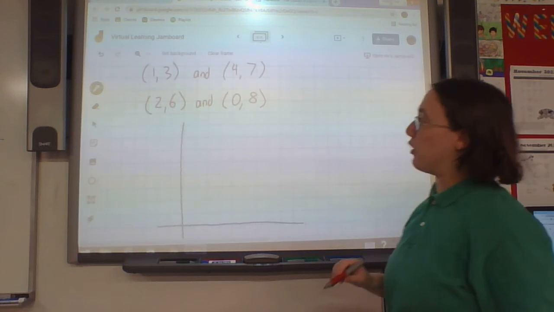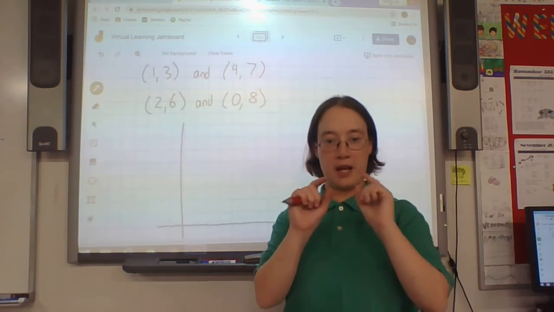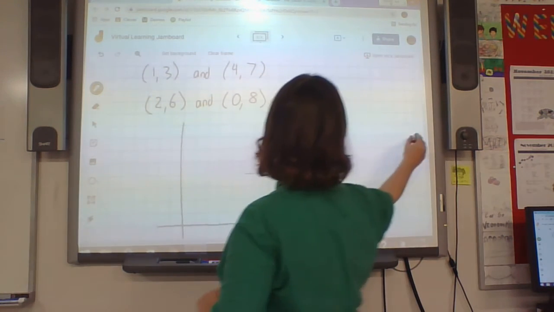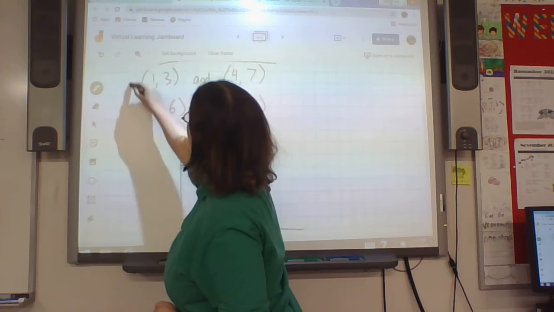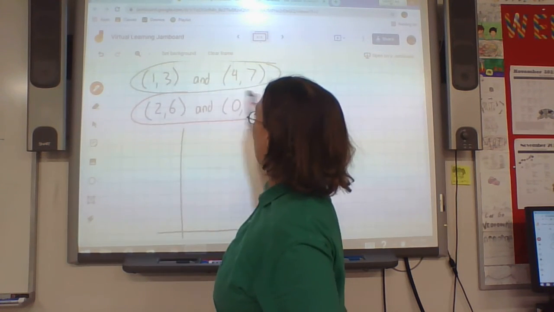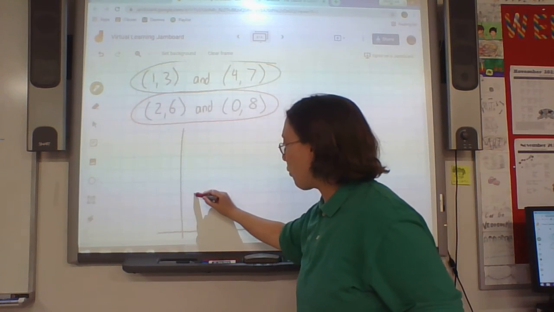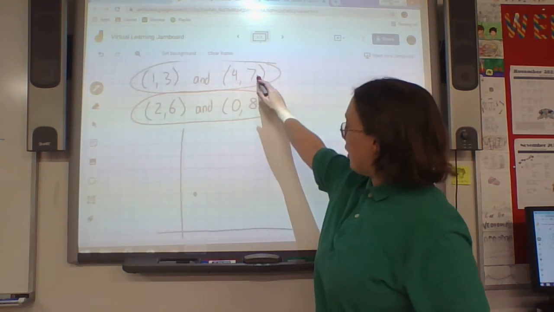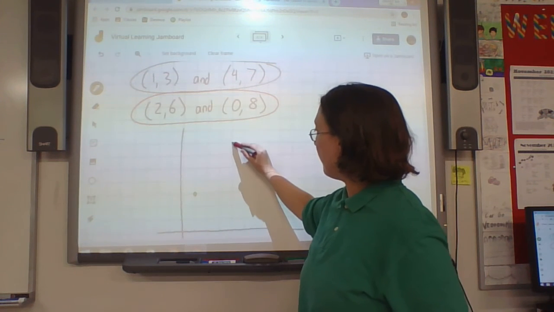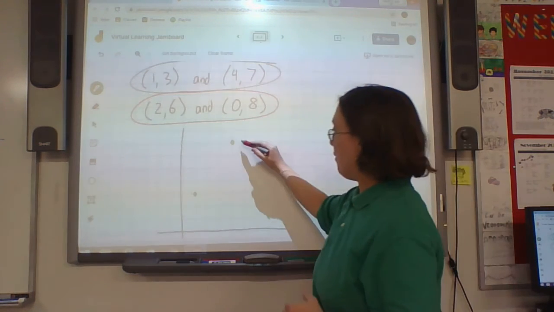These ones are nice because we can just graph those points and draw lines through them. Just watch out for which pairs of points you're drawing a line through. So I'm going to make these ones green, and I'm going to make these ones red, just so that we can tell which is which. Looking at those green ones, we've got a point at 1, 3, and a point at 4, 7. 1, 2, 3, 4, 5, 6, 7. And we're going to draw a line through those.